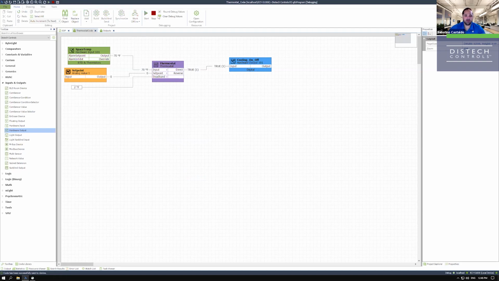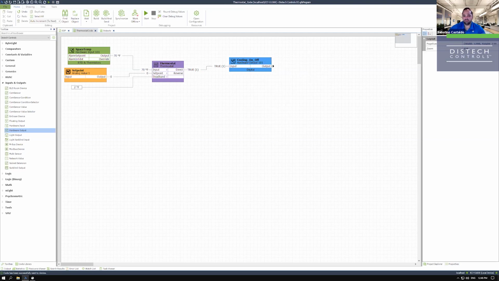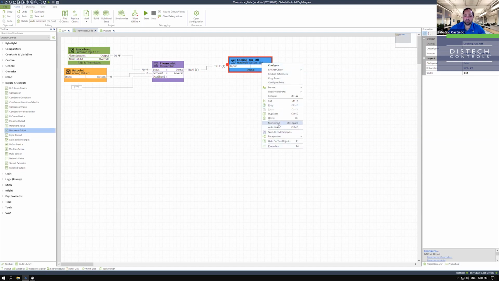And something I forgot to put was a monitor for my output. And this is basically just best practice. You don't want to not know what's coming out of the output. Maybe somebody overrode it on and it's supposed to be turned off or whatever. So we could monitor all of that.